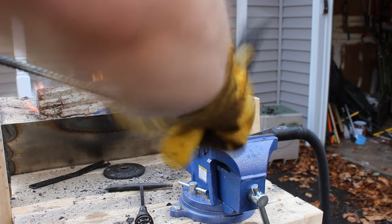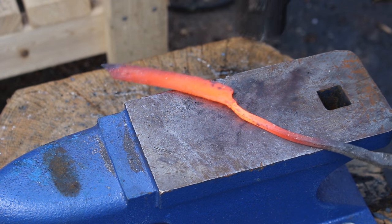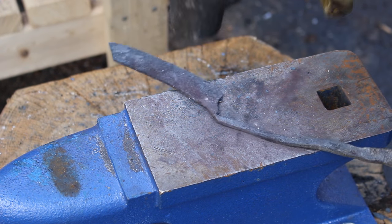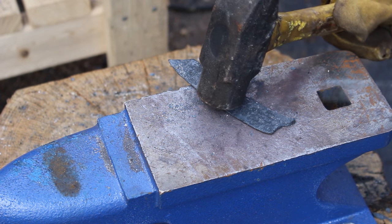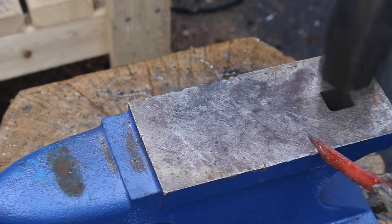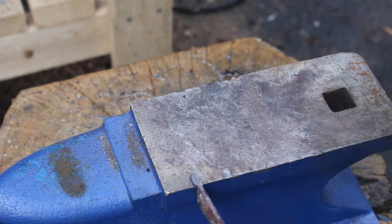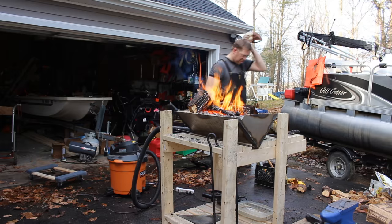Now I made a big mistake here. I did this while the steel was relatively cold and I tore the steel a little bit. Working the metal back and forth while it was cold put a tear in it and I just couldn't fix it — I ended up tearing off my thumb tab. So to undo the damage I put the metal on the edge of the anvil and tried to beat some definition into the little thumb tab I had left, pounding it a little thinner than I normally would have. It seemed to work okay and kind of repair the damage.